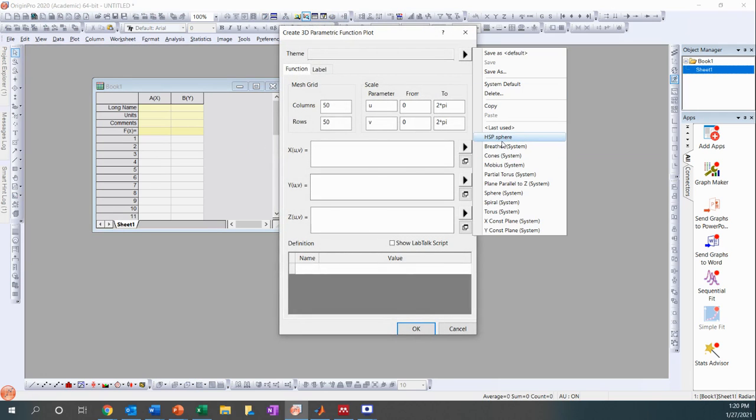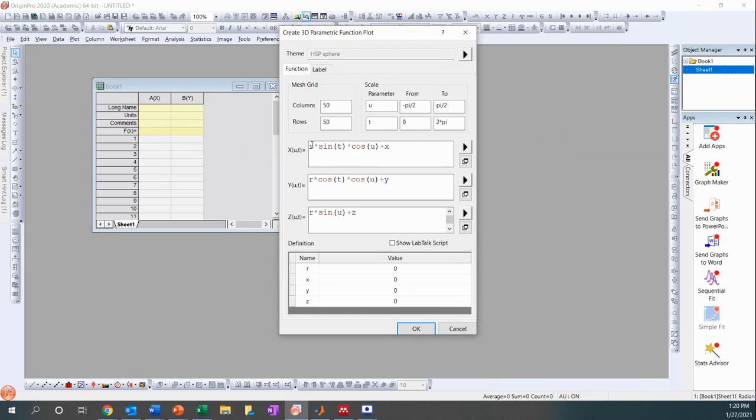I already have an HSP sphere template saved, but really what you have to do is, I have 4 variables: R, X, Y, Z. X corresponds to dispersive, Y corresponds to polar, and Z corresponds to H bond. So what I do is an R coefficient in front of each variable, and then add X, Y, and Z in front of the other variables, accounting for dispersive, polar, and H bond. So let's say we have a radius of 9.7, X of 10, Y of 15, and Z of 8.